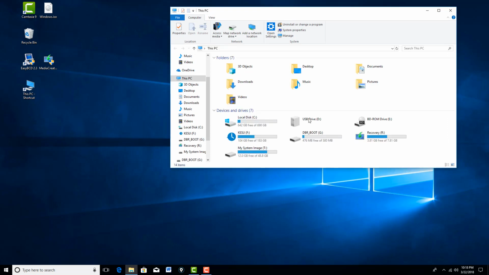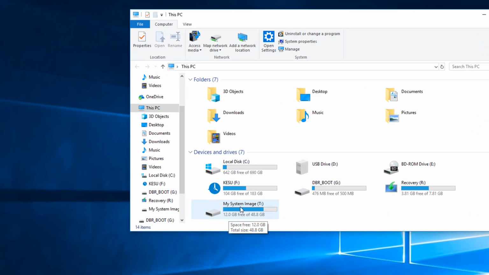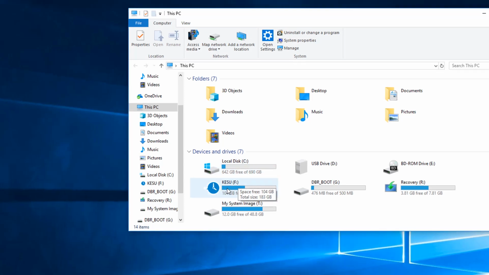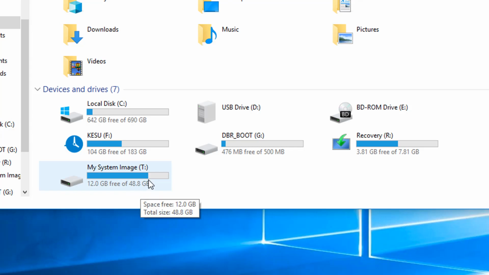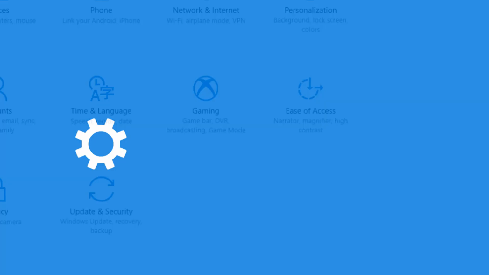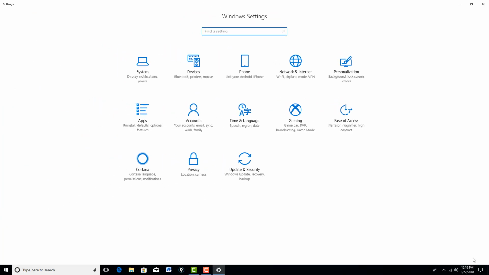Okay, so here I'm going to show you where it was copied. So there it is, my system image. It's copied to that partition that I have there. So it took about 36, 37 gigabytes. I had 49 gigabytes total. I knew I didn't need that much since this computer was just reset a few months ago, so it didn't have much data on there. And then you can take your external drive out, unplug it, and store it away somewhere for when you need it.